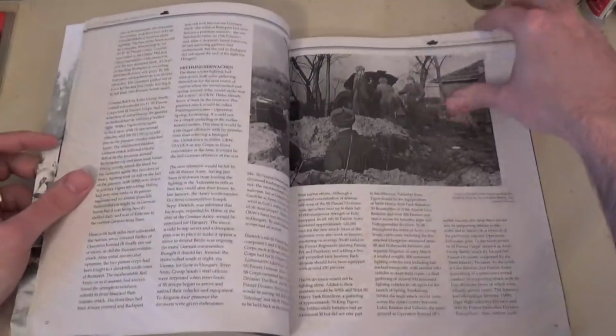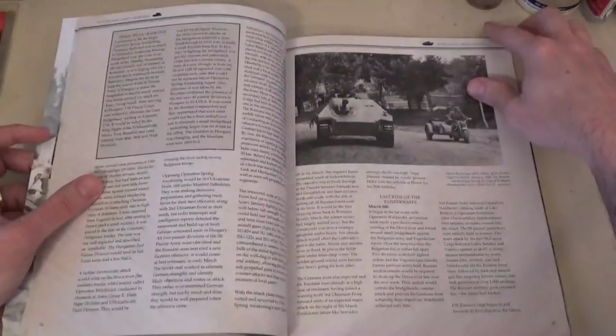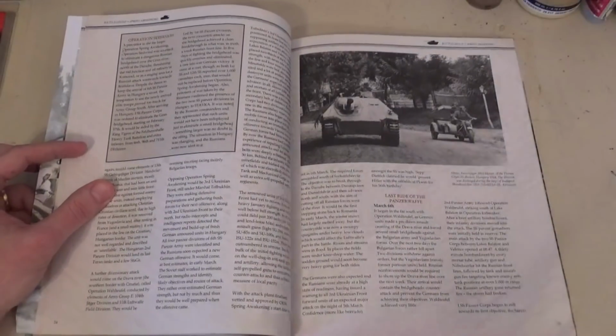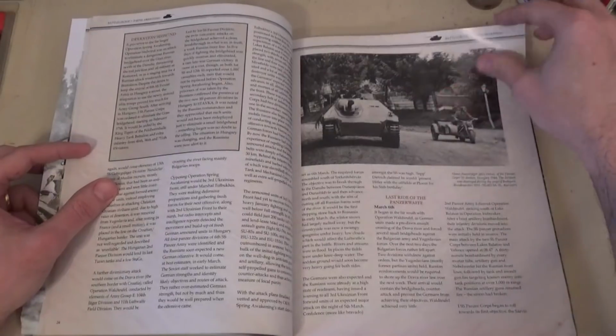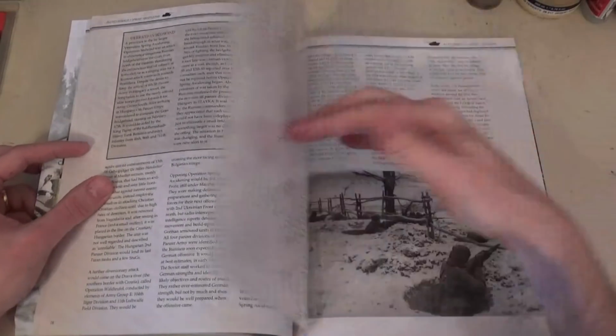So yeah, they did a fantastic job here. Tons and tons of information, great photos as well going through here. It got me a little excited to go back and start playing some late war Soviets. Like I said, we've been mostly doing early war around here lately, but I think at the turn of the new year, we're going to try to get a couple late war games in, especially out of this book, and give it a try. So hopefully you can get some battle reports in the next couple weeks.